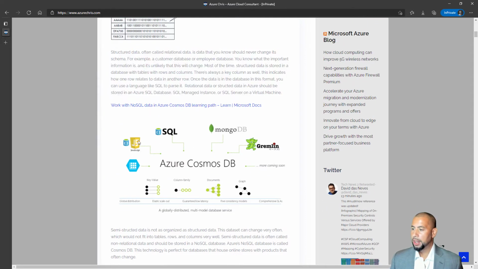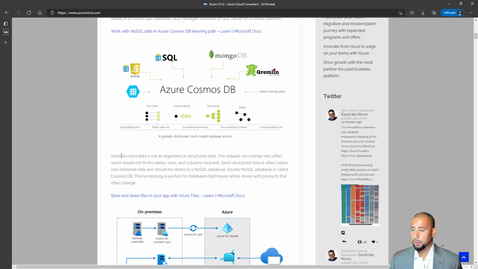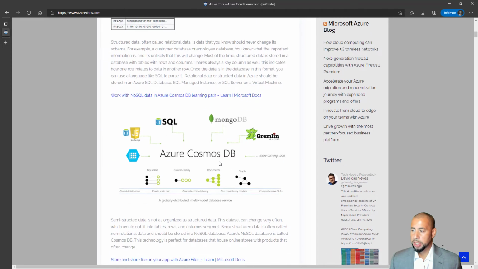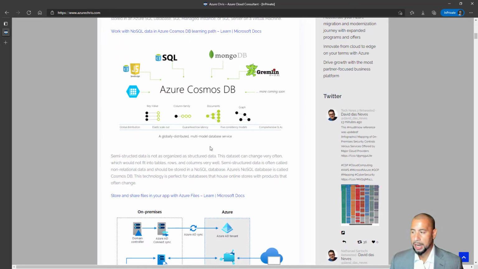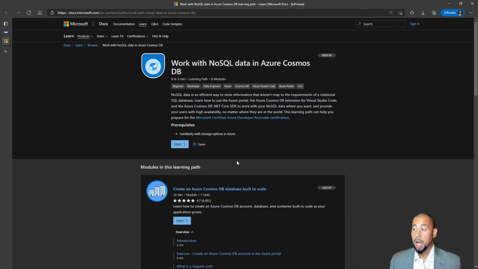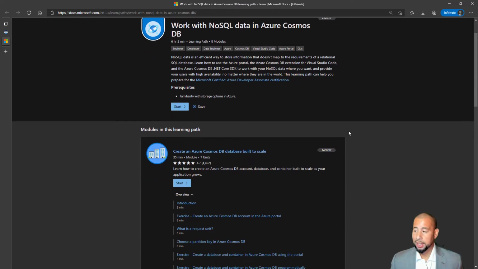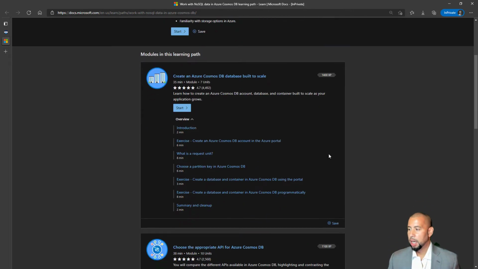We scroll down, and the next stuff is semi-structured data, right? So we're talking about that here. This is Cosmos DB, also Azure Table Storage, but I don't have any highlighted links on my page for that. But if I click that here, there's another Microsoft module. I actually love this one. I think Cosmos DB technology is fantastic. Like I talked about, when you get into the Gremlin API and things like that, it's amazing.